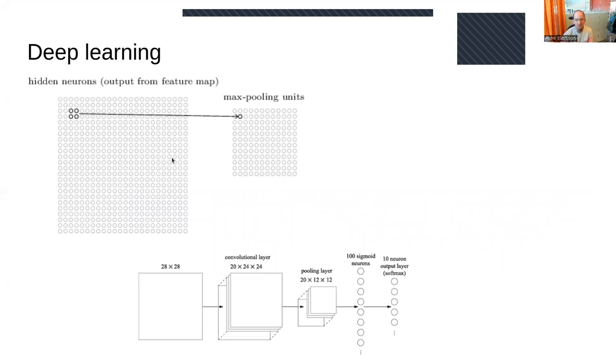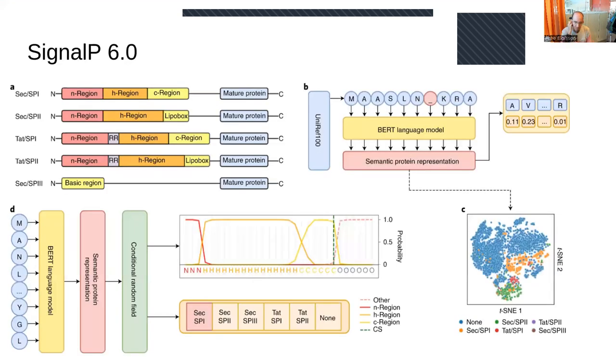Deep learning uses convolutional networks with many layers that can learn much more complex features. You don't need to encode different features - let the network figure out what features to use. With faster GPU training and solutions to vanishing gradients, this can be trained quite efficiently. This has been used in SignalP6 released last year.